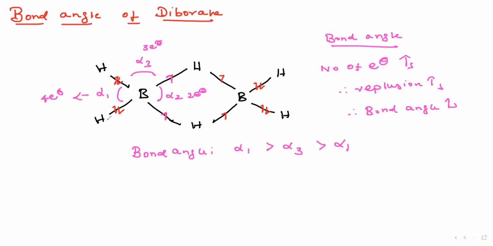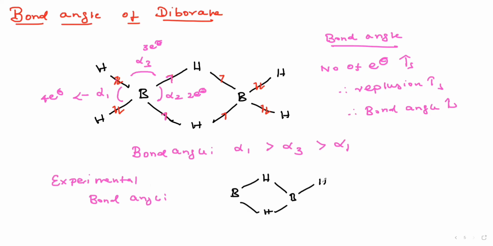Okay. Now, what is the experimental value? Please note. The experimental bond angle. Very important. They ask in exam, bond angle of diborane. Okay. I give you the structure. See, very simple. Here boron. Same structure only. Here hydrogen. Here also boron. Here hydrogen. It's diborane structure, right? Here hydrogen and hydrogen. Now see. This is alpha 2 value. Listen. The alpha 2 value is around 97. This alpha 1 value is around 122 degree.